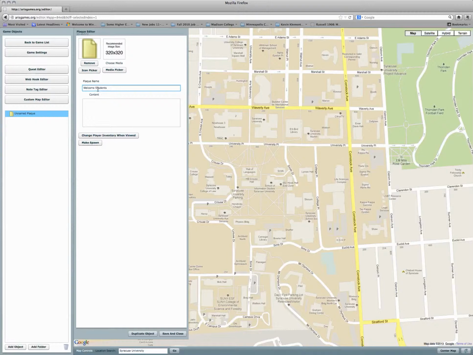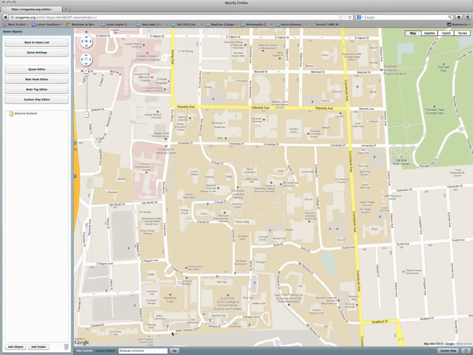Okay, and then we can add a little bit of text here, this is where we would put our clue for our first scavenger hunt. So let's say the first place we want students to go is to the library. Let's say something like, please proceed to the place where librarians are. I would, of course, encourage you to be more creative in your development of clues, but for time's sake, we'll stick with this. Okay, so we're going to click Save and Close, and we have officially created our first clue.